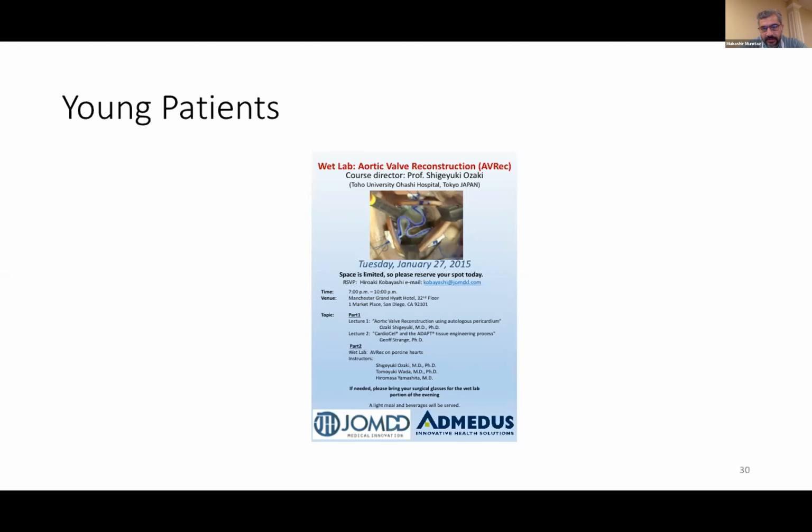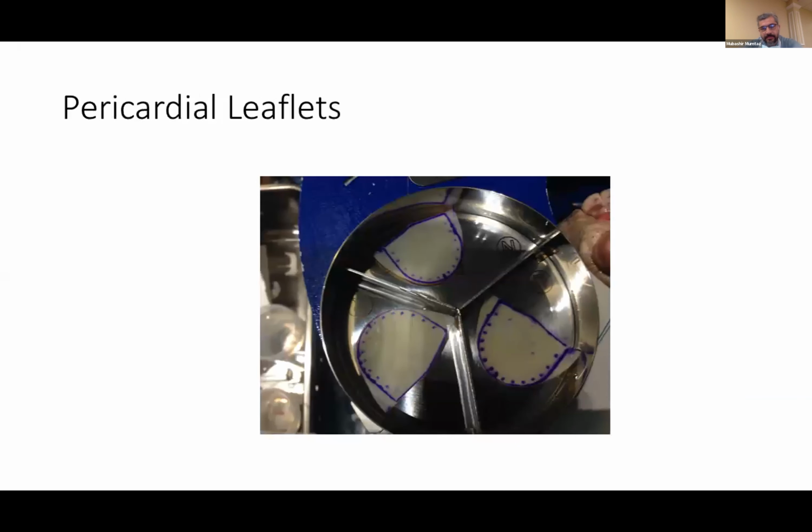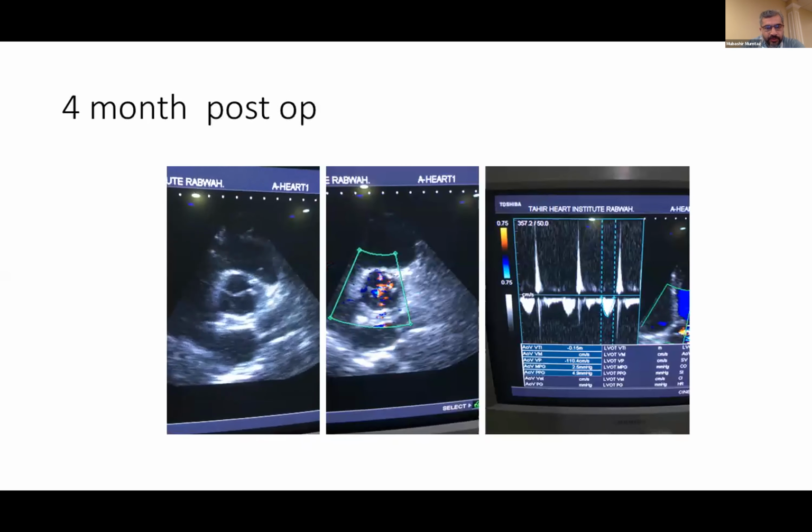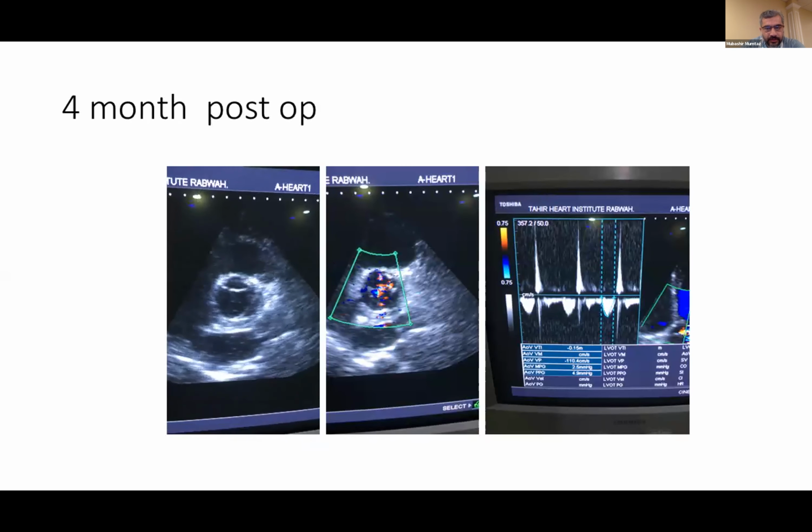The hypothesis is that having your own tissue will generate less autoimmune phenomena, so maybe the durability of these valves will be higher. Dr. Ozaki has presented data on 1,100 patients over 12 years, and only 32 of those patients required a reoperation. So we cut these 3 leaflets out of stencils, which we have available to us. And then we sew the valve in, and it looks like a pinwheel valve after we're done. 3 months post-procedure, it looks very similar to your native valve.